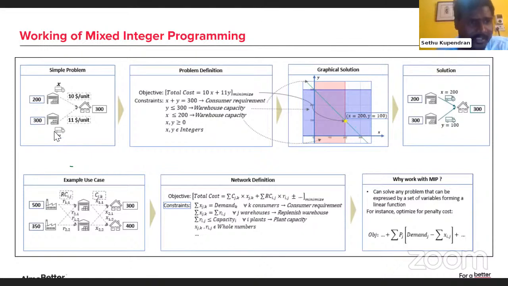Now, if you ship from the second warehouse, through a truck called Y, it will be $11 or 11 rupees because it is a little bit far from the customer location. Now, if you ship the same product from the first Dunzo warehouse, it will be 10 rupees, since it is a little bit close to the customer location.